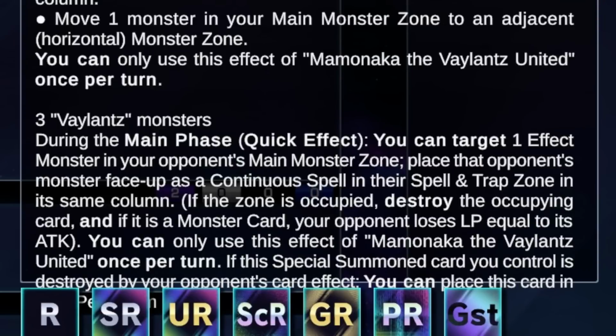During the main phase, quick effect, you can target 1 effect monster in your opponent's main monster zone. Place that opponent's monster face up as a continuous spell in their spell trap zone in the same column. If the zone is occupied, destroy the occupying card. And if it's a monster card, your opponent loses life points equal to its attack. You can only use this effect once per turn.